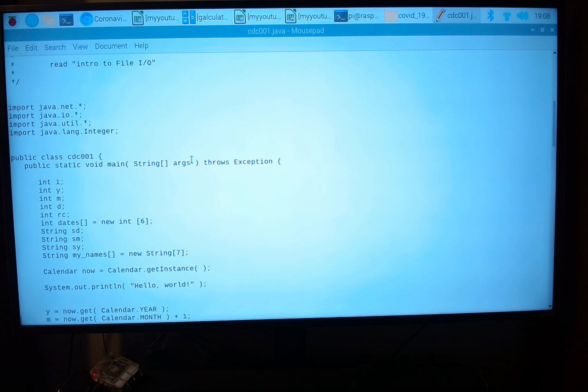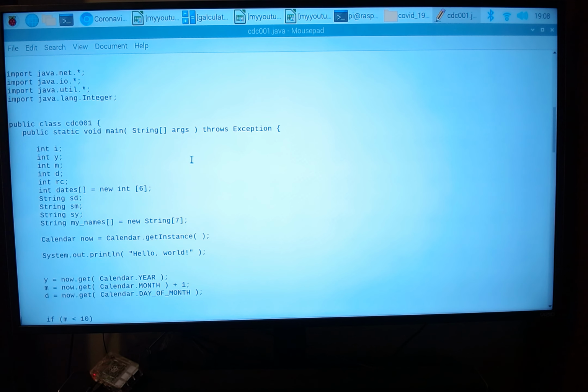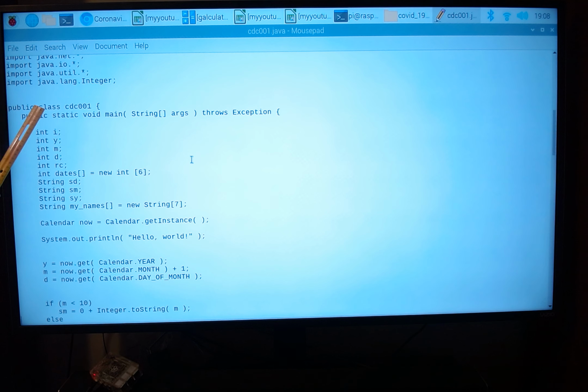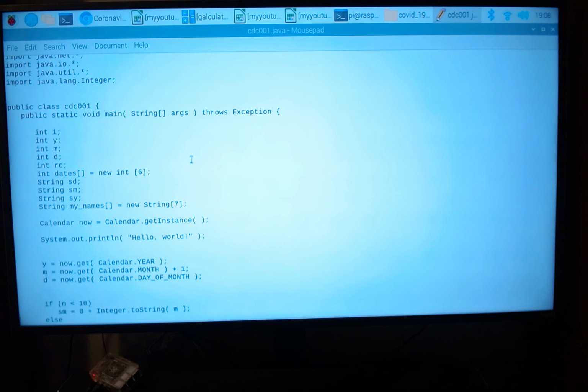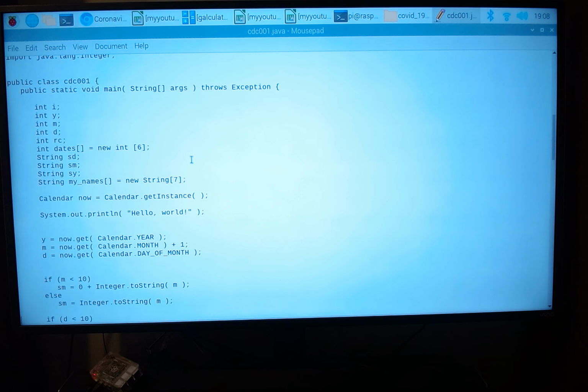Okay, from here down is Java. Java is really case sensitive. Those are small caps right there. And I used to write programs on an IBM mainframe, and that RC is short for return code. If you see that in a program, the programmer that wrote that may have had some experience on IBM machines.